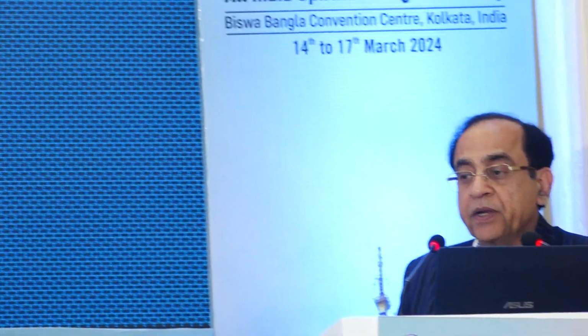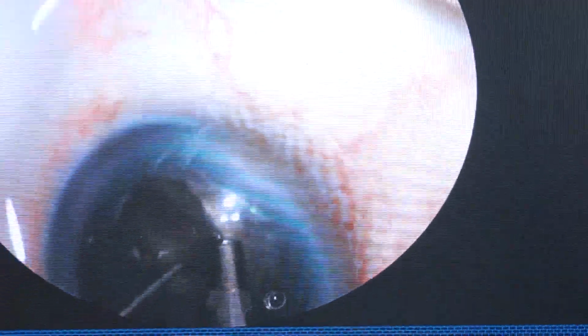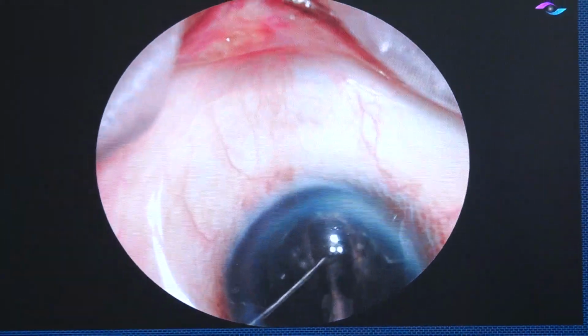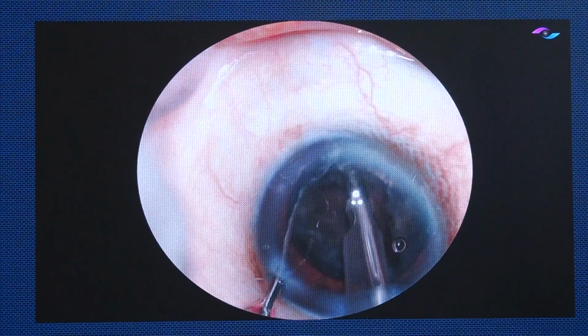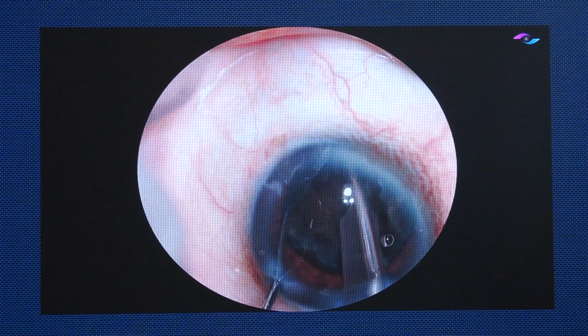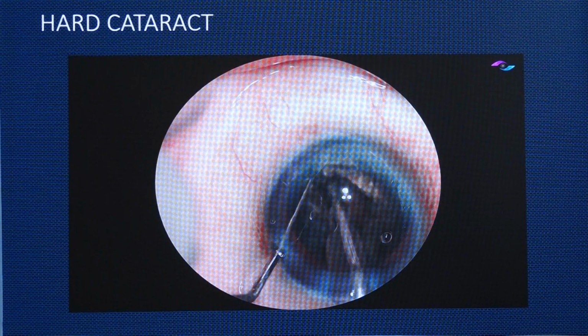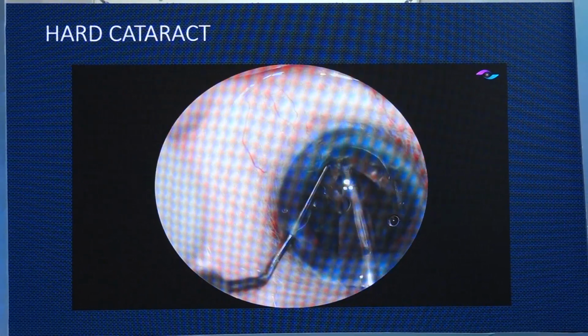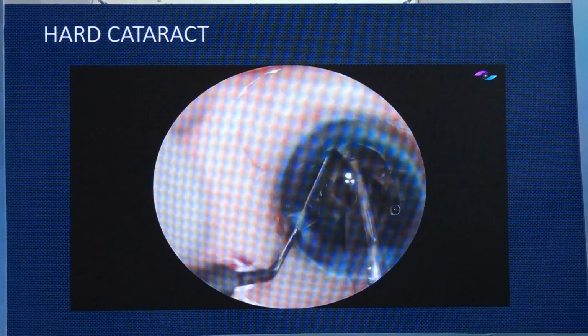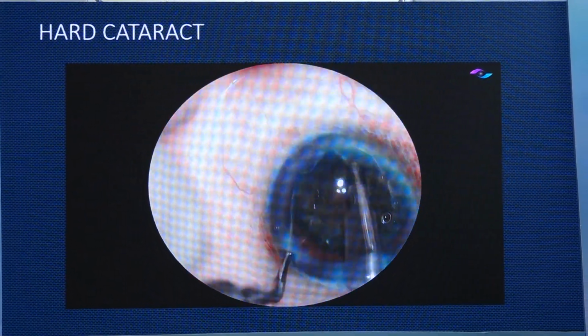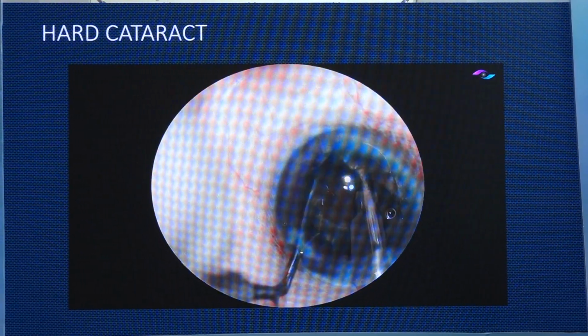And once we do the phaco emulsification, we are trying to crack this nucleus. The nucleus is separated, but the leathery plate which is behind does not allow it to get completely separated. If the nucleus is not separated in two, it's very, very difficult to complete the chopping. So what I'm going to do is hold one edge of the nucleus with a maximum vacuum of 600. At this time, there is no chance of the PC coming anywhere near.